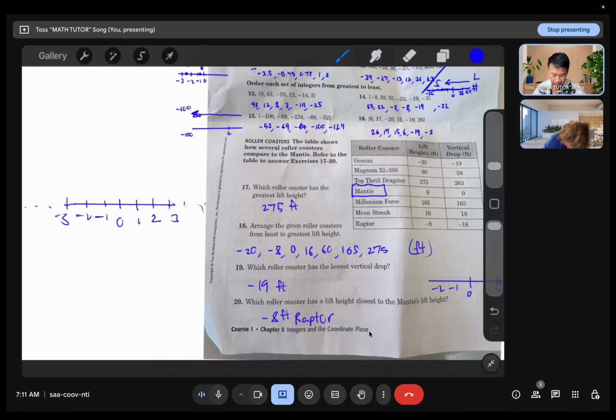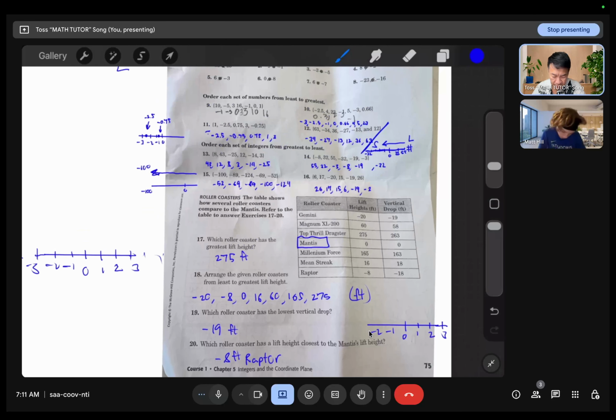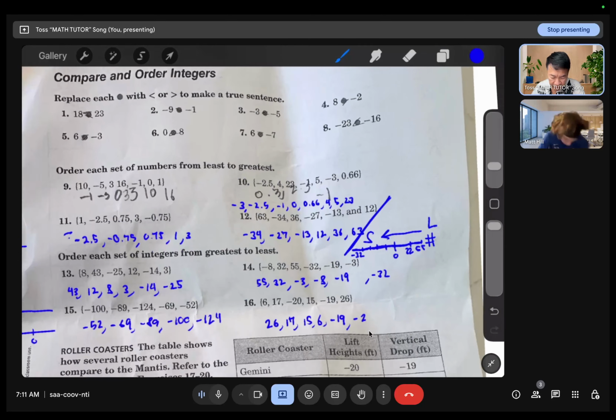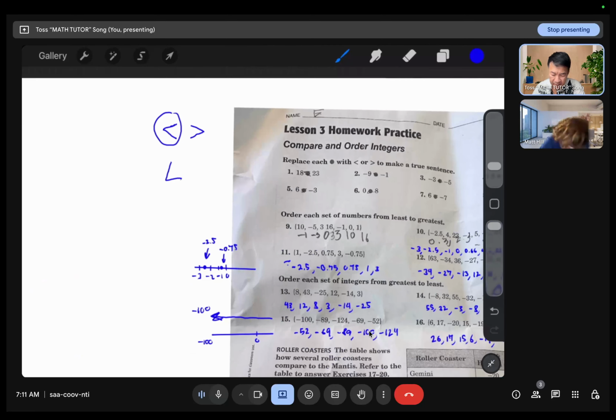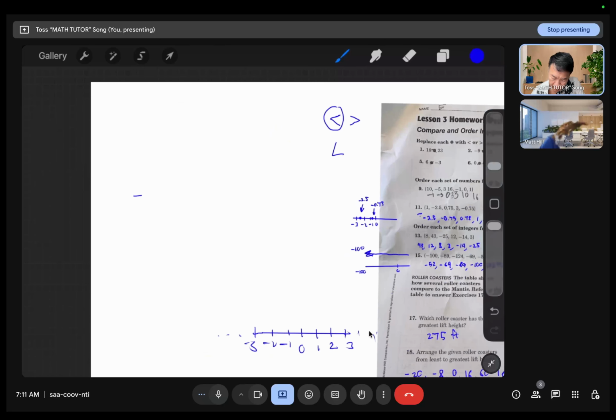Let me see what else here quickly. Just to be firm, we can call it early, but let me have a look. Let me test you out here a second. What do you think? 231, compare. Let me go ahead and compare from left to right. Okay, negative 232. I'm really trying to trick you here. Okay, from left to right, is negative 231 smaller or bigger than negative 232?